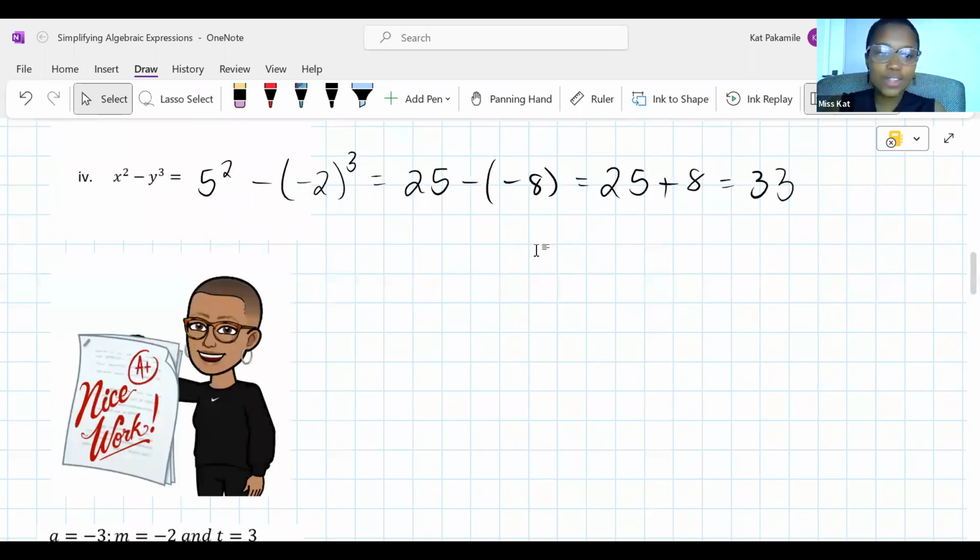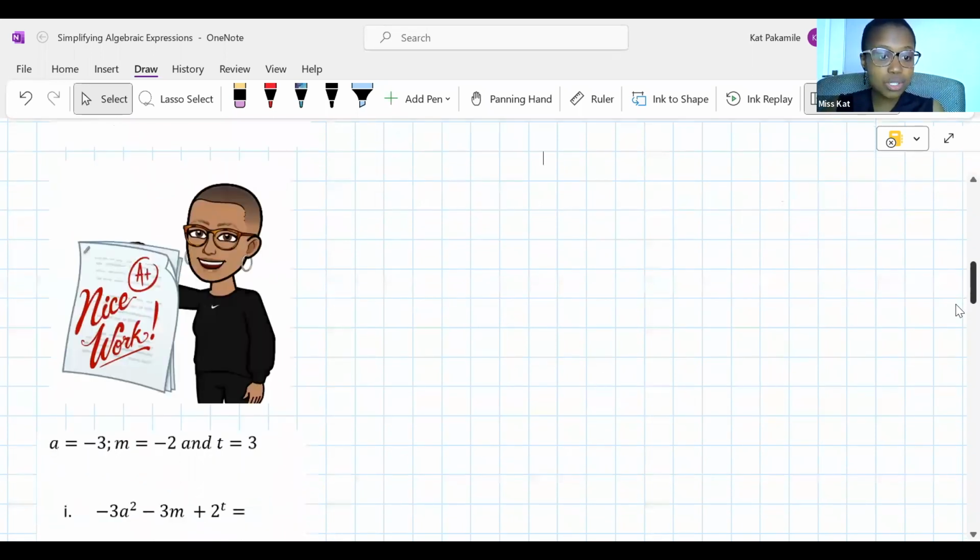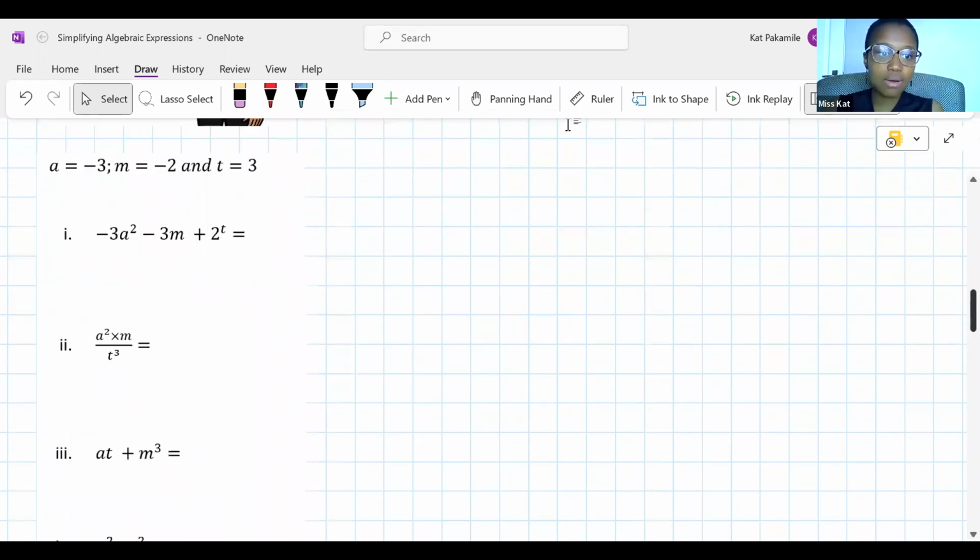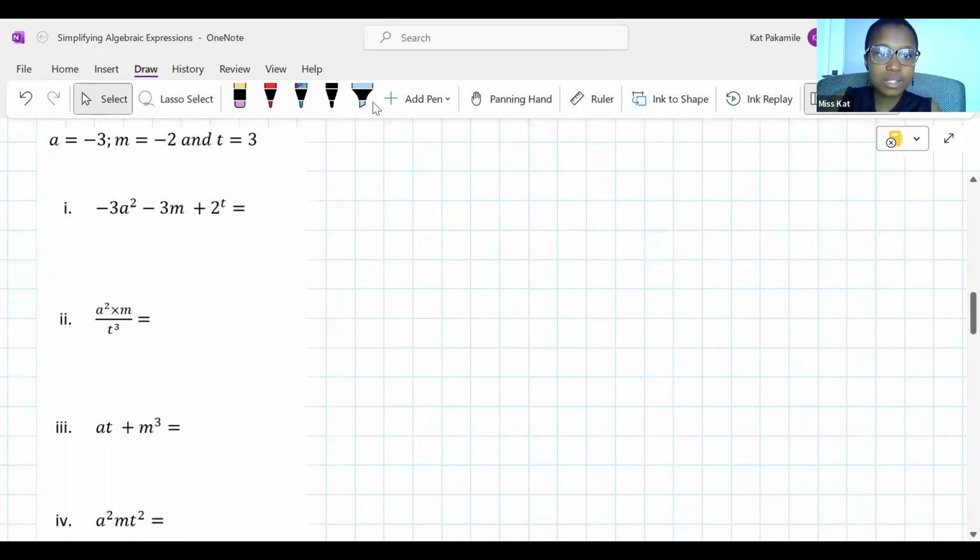Okay. So now we're going to substitute, and this time I have changed my variables. So let's just check that everyone sees the value of the variables. Wherever you see an A, you will substitute -3. Where there's an M, you substitute -2. And where there's a T, you substitute 3. Who's doing the first one with me? Remember, this counts for all of the below. Eddie. Yes, Eddie.